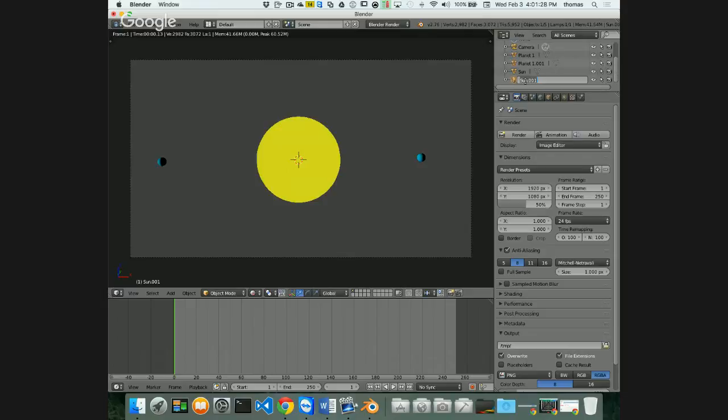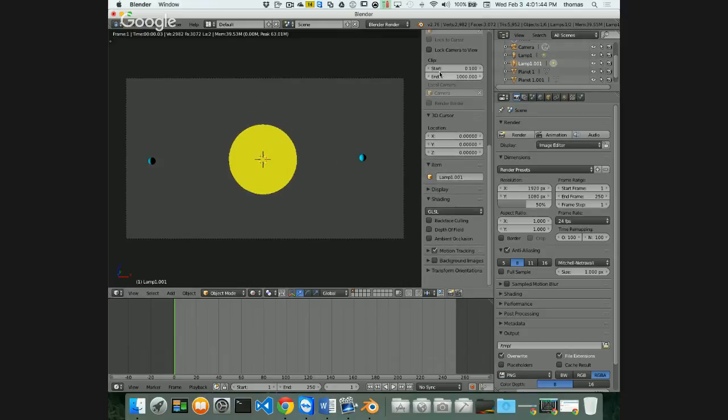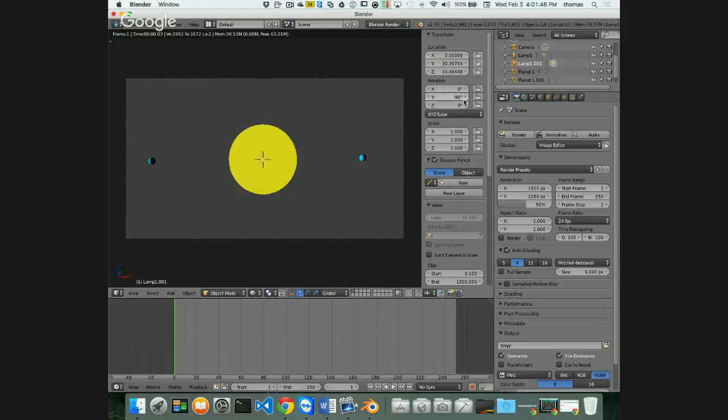So we'll call this lamp 1, and we'll duplicate this lamp 1. So I'll click Shift D and press Enter, right? So that's where it's going to be, Shift D. And this time, I go back to my numeric transform, and where I see it's minus 90, I'll switch this to 90 to produce this other effect, and this is what I get. I get a weird look and feel to it, right?